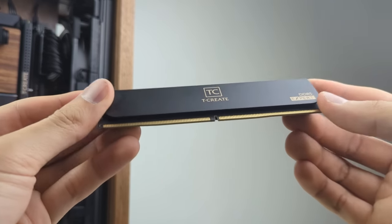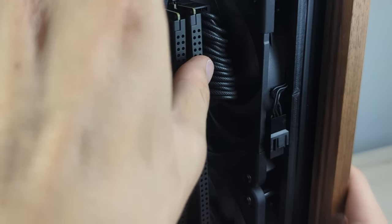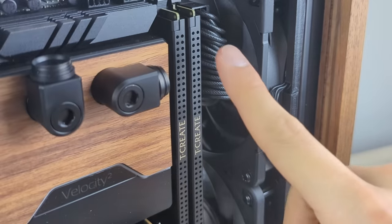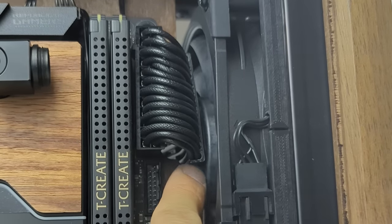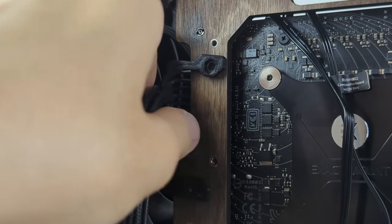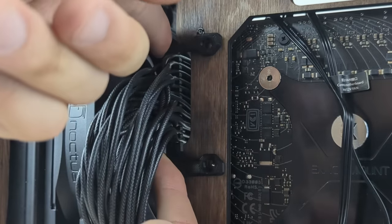TeamGroup's T-Create Expert DDR5 RAM is a perfect fit for this build. Here, we can see that the cables are very close to the fans and may loosen over time, causing it to rub. To overcome this, the custom comb on the other side will be pulled back and mounted with screws.